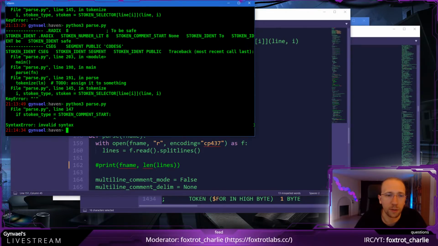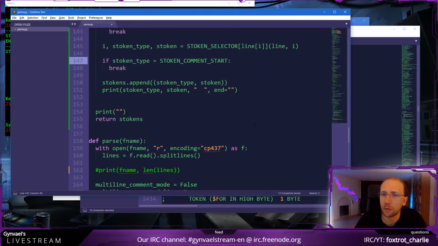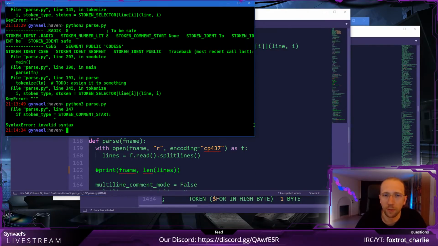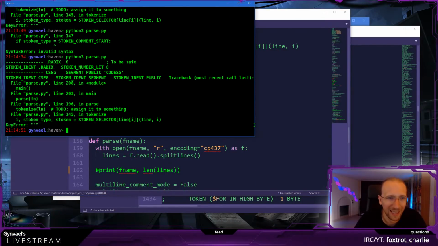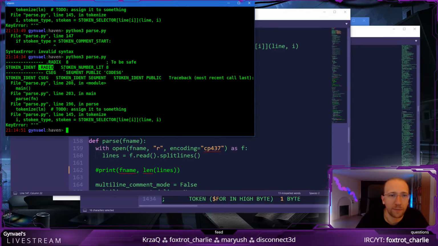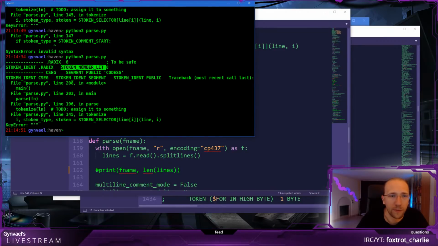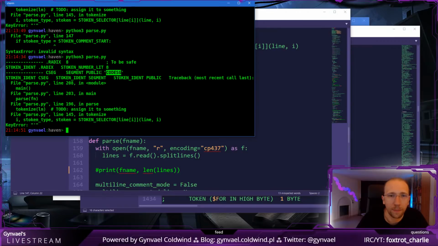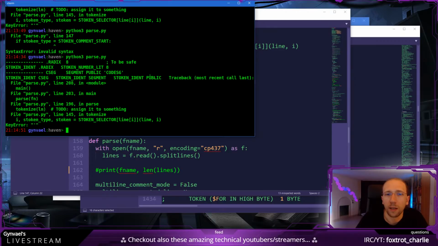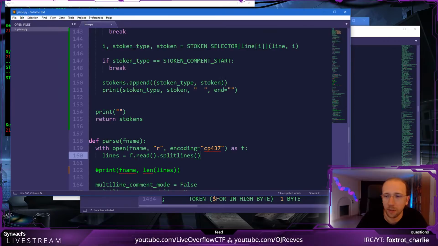147. It says that 100 here. Token type. What? Where? What? Oh, wait. This is not basic. Even, well, it is basic, but not basic. Good. Okay, so the first line we get an identifier radix, then we get a number. That's fine. Then we get a cseg something. So we get a cseg, then we get a segment, then we get an identifier public, and then we get a crash because we got, okay, well, what's that?